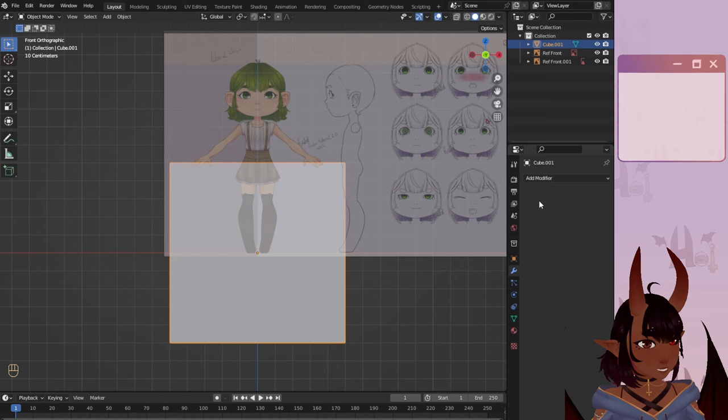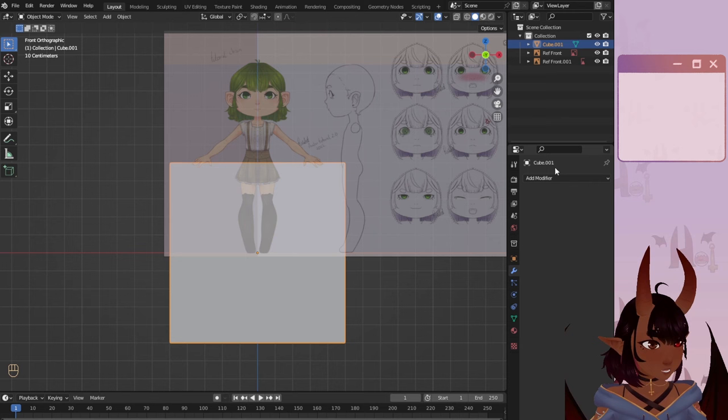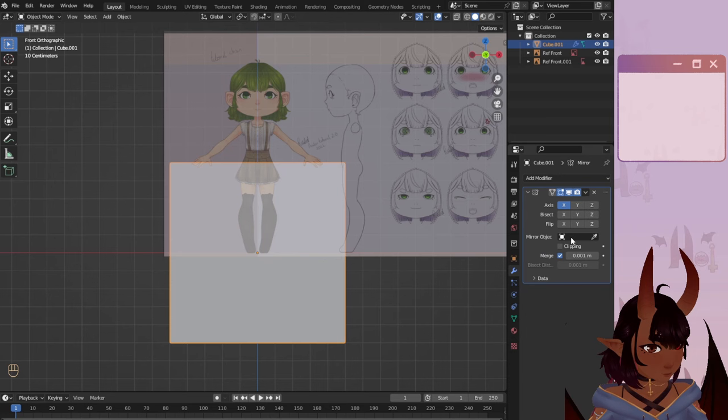We'll add a mirror modifier, actually. So we go to the modify properties, the little wrench looking thing, or spanner. Add modifier, mirror, and let's hide it for now. So we just turn off this little television screen and make sure this is at 0, 0. So let's go into object properties, 0, 0, 0, 0, and edit mode.